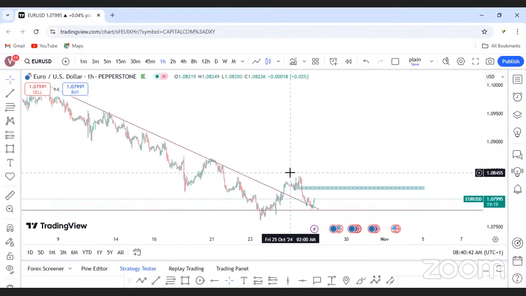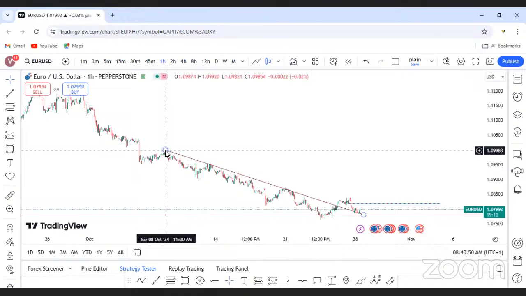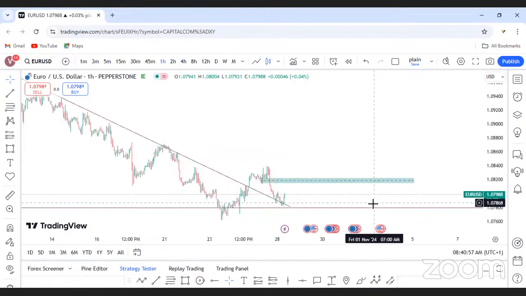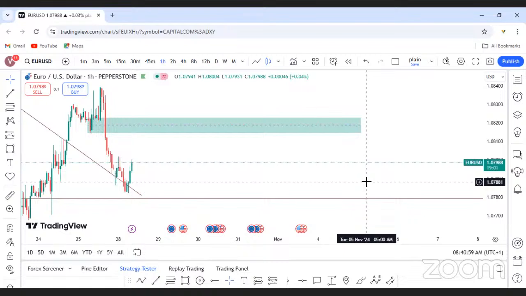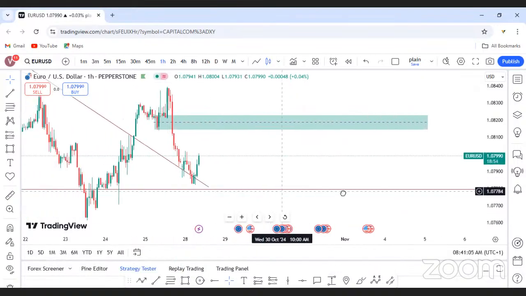Okay, so we might see price trade all the way to the upside. If it breaks these levels and continues trading, then I'll be targeting 1.09970 as my point of interest for this Euro USD buy. So for today, this morning, London session, 28th of October, looking forward to buys on Euro USD all the way to the upside.